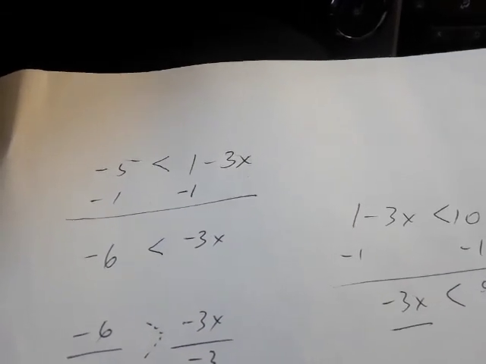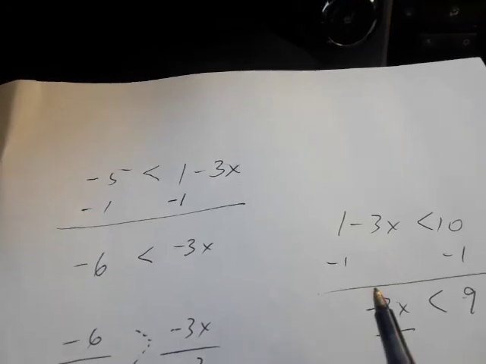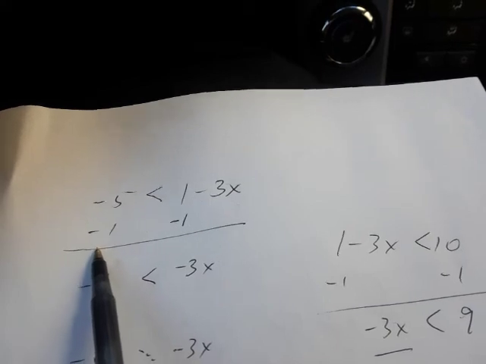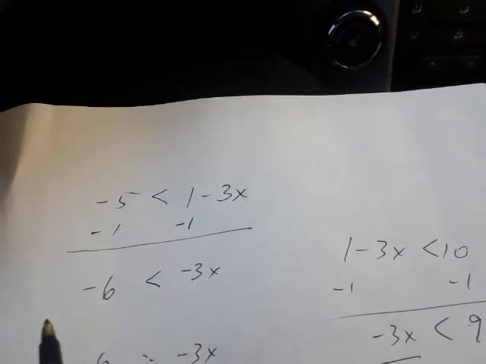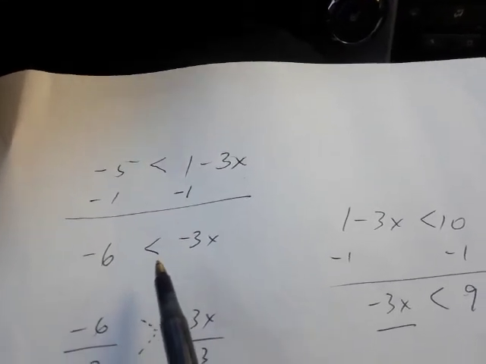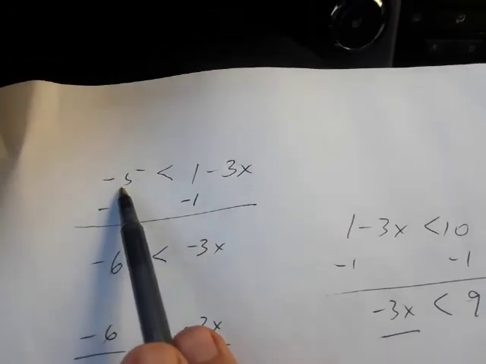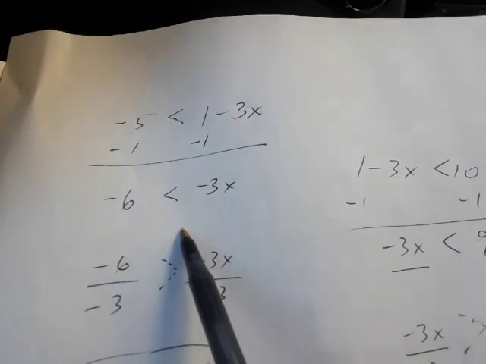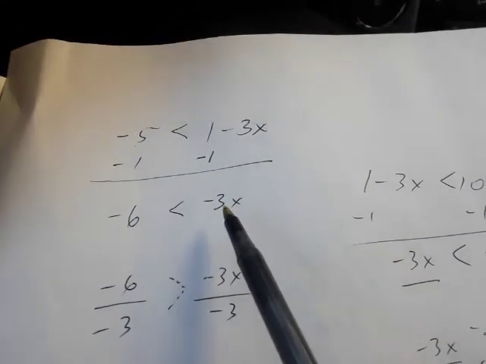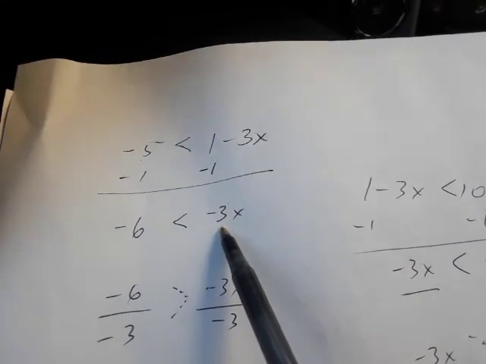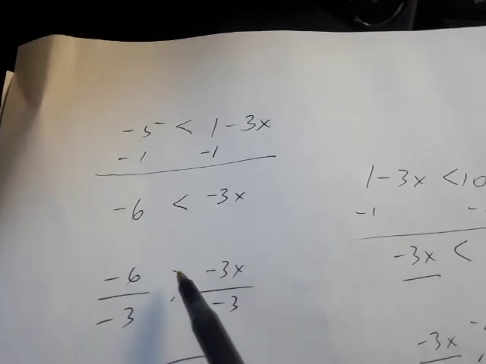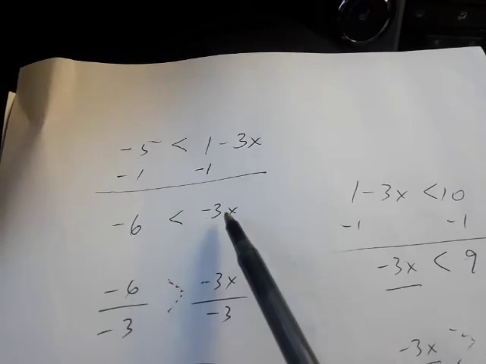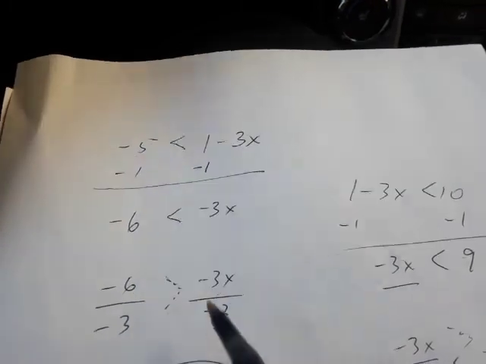Okay. So you want to be able to subtract this out. The reason this is late is because there's this special rule. You subtract 1 on both sides, because that's the opposite of a positive 1. And then you're going to divide, the opposite of multiplying by a negative. Now, they have that rule. It flips when you divide by a negative.